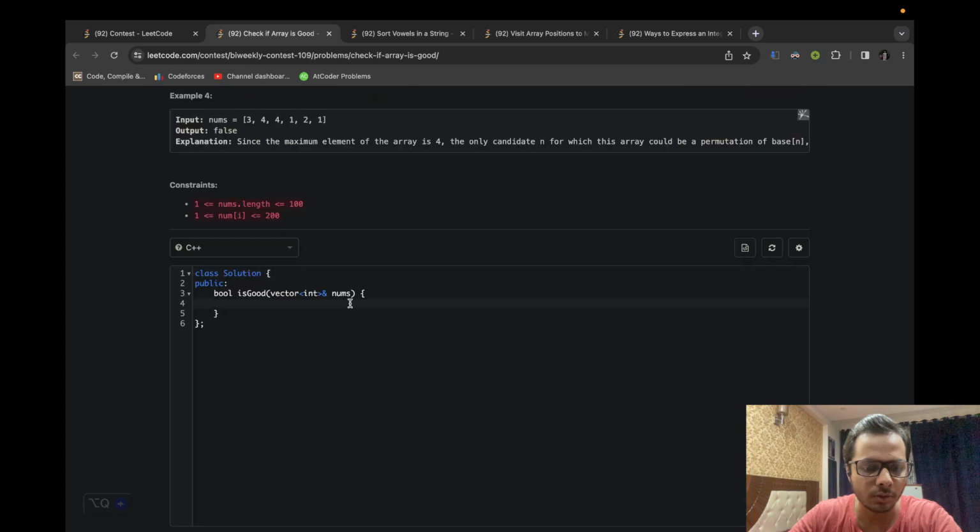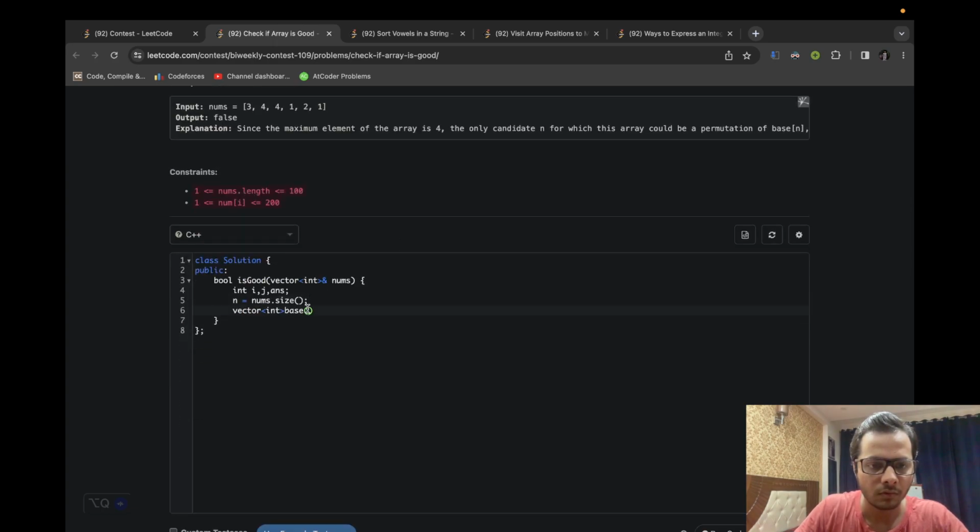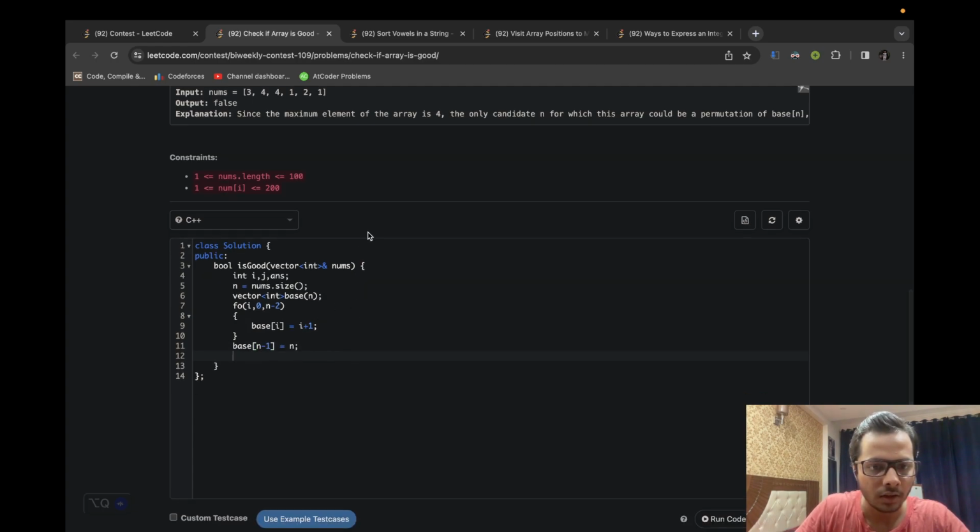Looks like a weird problem, so let's just construct base. Base of i is going to be i plus 1, and we'll say that base of n minus 1 is going to be n.